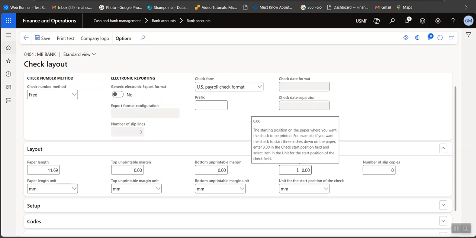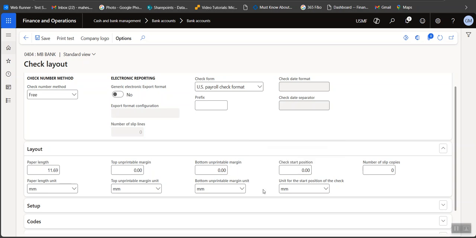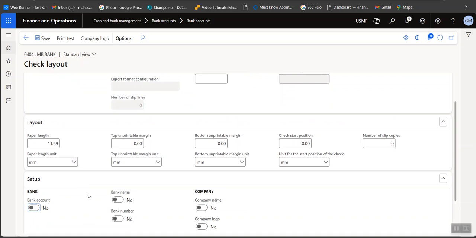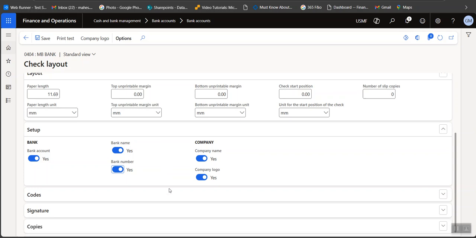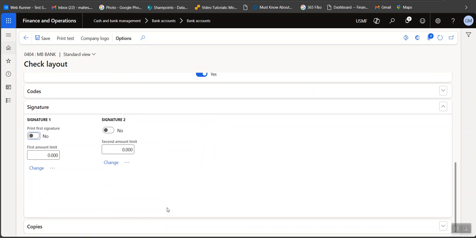Once you have defined the paper length, under setup you can specify the bank account number, name, even company name and company logo to be printed. If you want, you can print this information by enabling the toggle button. Signature you can keep electronic, or you can go with the manual signing procedure.